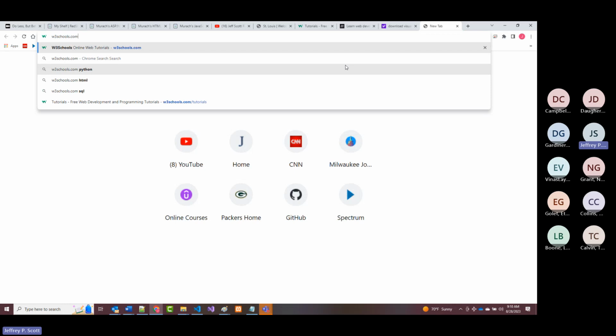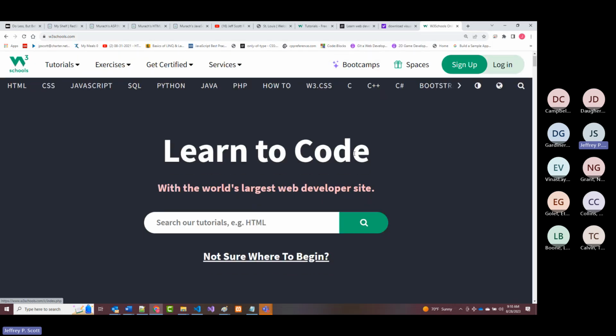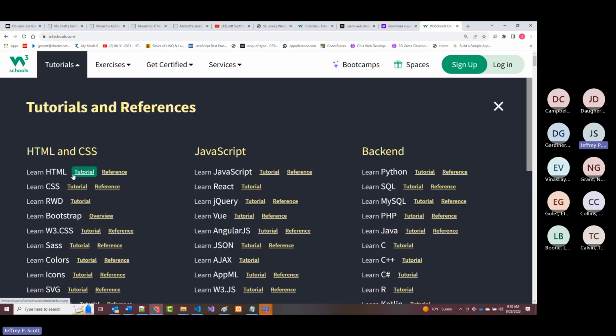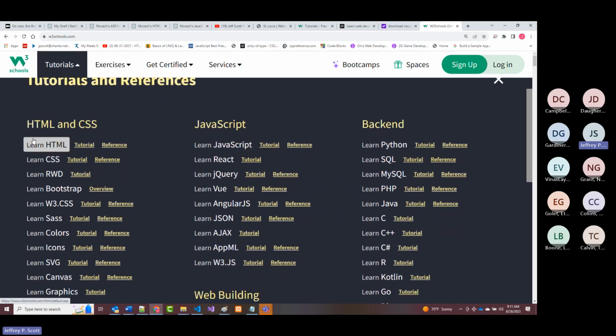The first one is if you literally go out to a site that's called w3schools.com, you hit enter. It's a pretty ugly site. You don't look at it for the beauty in it. But if I go down now to tutorials and I click on that, you'll notice there's HTML tutorials, there's CSS tutorials, there's JavaScript tutorials, jQuery tutorials, Bootstrap tutorials, RWD, which is responsive web design tutorials. There's all sorts of stuff in here. This is an excellent place.